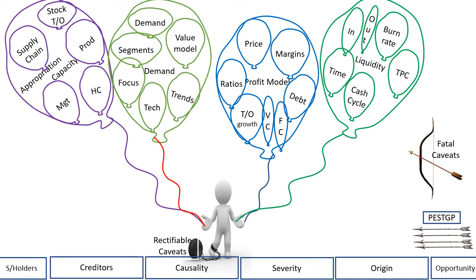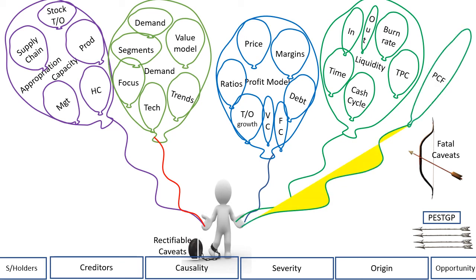And you have to ask, how are the shareholders looking at this? What is the creditor's view on this? What caused the distress, as we discussed in the previous videos? What is the severity of the distress? Say, for instance, you do not have demand, it's a lockdown. What is the origin of it? And is there still an opportunity? And that is the crucial one. And those ones will determine where the new money will flow in. PCF, post-commencement finance: can you obtain it? And you can only obtain it if the rest of the balloons are in the air and hanging there for you to do.